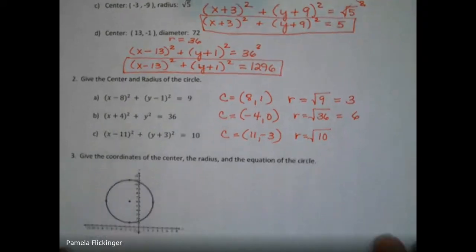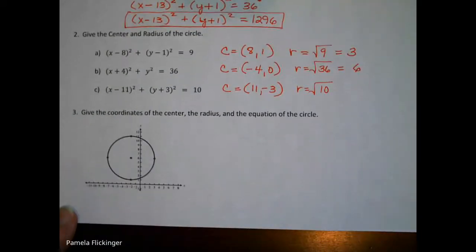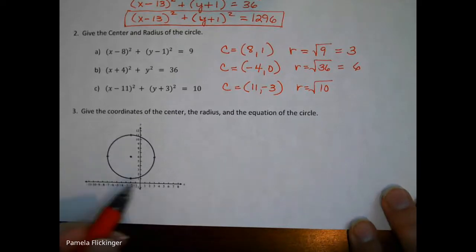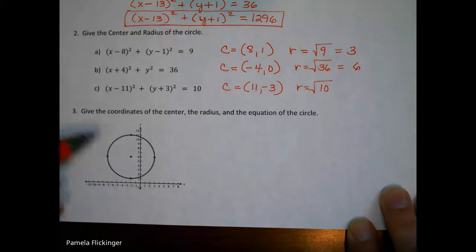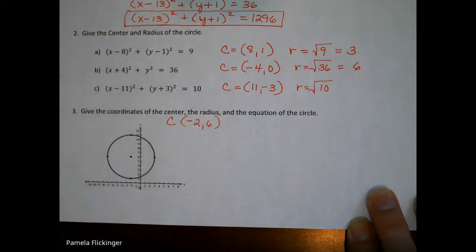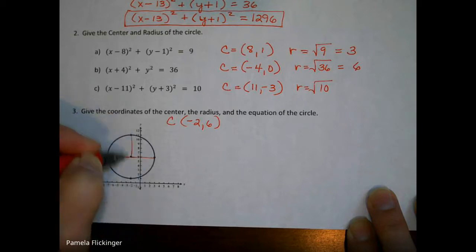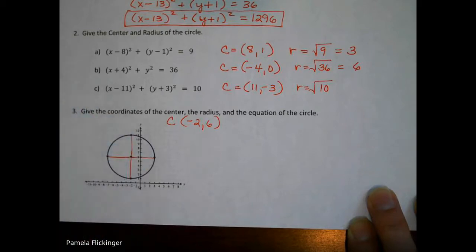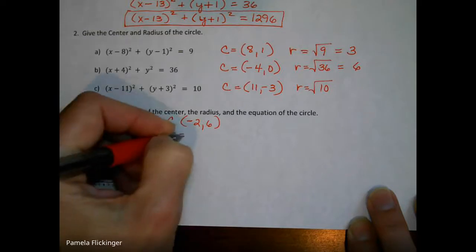All right, the third example actually gives you a picture. So when you look at the picture, and I know the dotted lines are probably very faded if you printed it out, but it looks like my center is -2, 6. I'm just going to write that up here, -2, 6. For the radius, from the center, you can count either left, right, up, or down. Count the squares in that distance. So I'm going to count back: 1, 2, 3, 4, 5. So my circle has a radius of 5.